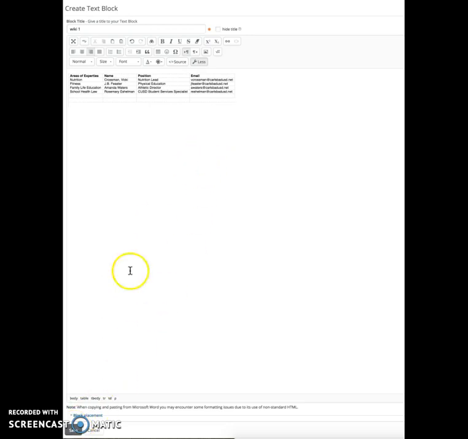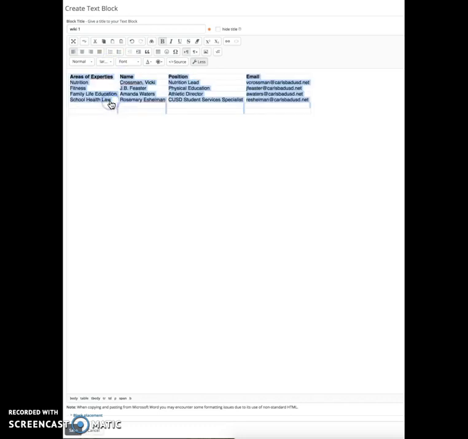I'd like it to be larger though. So here's an easy way to make it larger. I highlight what I have here. I'm just going to make the font bigger because it'll automatically make the table bigger. So I can do large, and that probably means that somebody coming on the page can see it really easily without having to download anything.